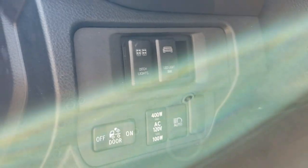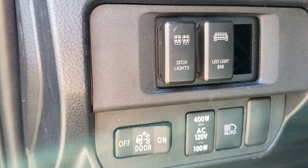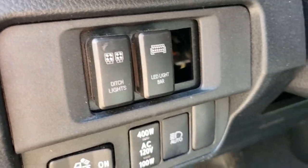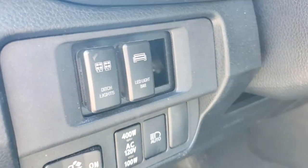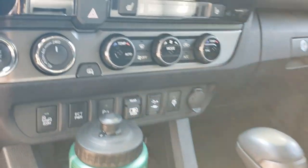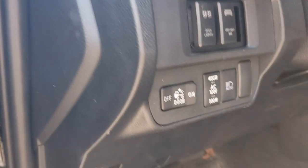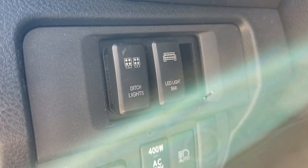Here we have the setup that I'm currently working with. You can see I have a couple of airplane switches in here, and I actually have a bracket that I picked up from Cali-Raised. However, as I add more stuff to the truck, I'm running out of space and I don't really want to put holes in the rest of my dashboard. So the plan is to add that six-way fuse panel selector and try to put it into the same spot. We'll see if it fits — on the packaging it says it measures two inches by three inches, so it should fit that space. However, securing it is going to be the trick.